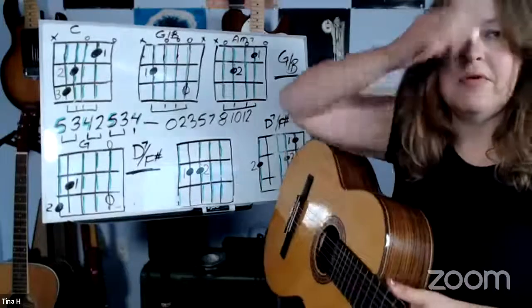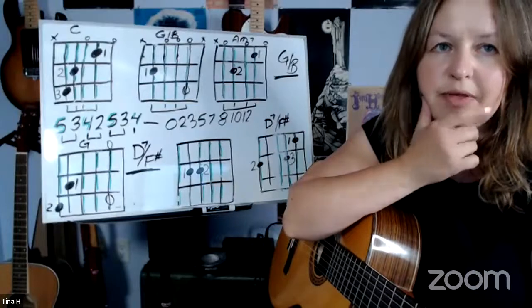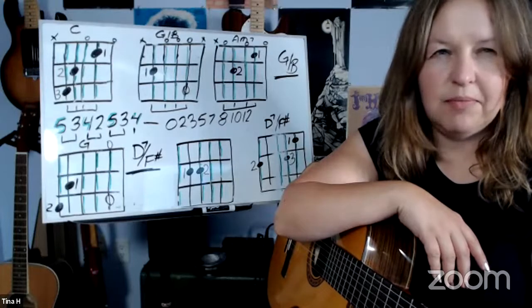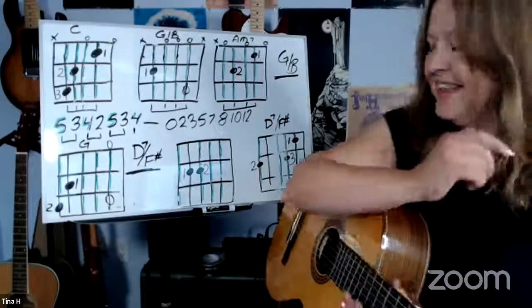Play around with it. You know, that picking pattern, 6, 3, 2, 1, 2, 3, and that scale pattern can give you lots of good techniques and technique building in a way that's not boring. So that can be really handy.